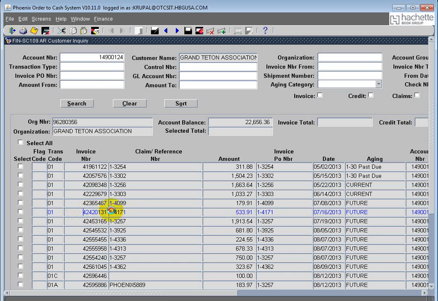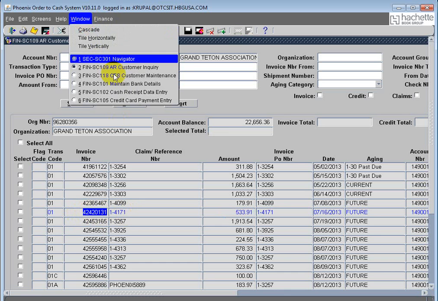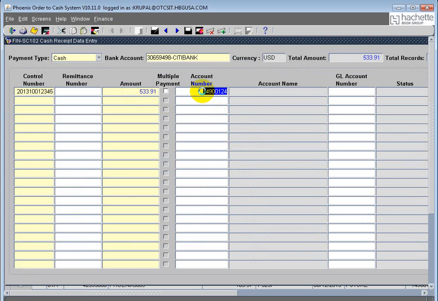This invoice is there in this account 149000124. So that's why I give the account number. Where is the invoice number here? Invoice number is in the AR modules.